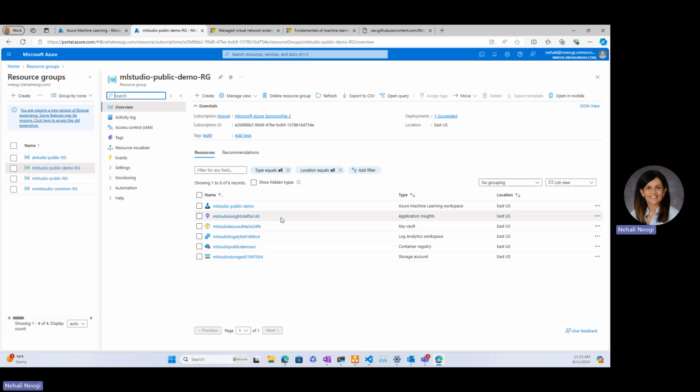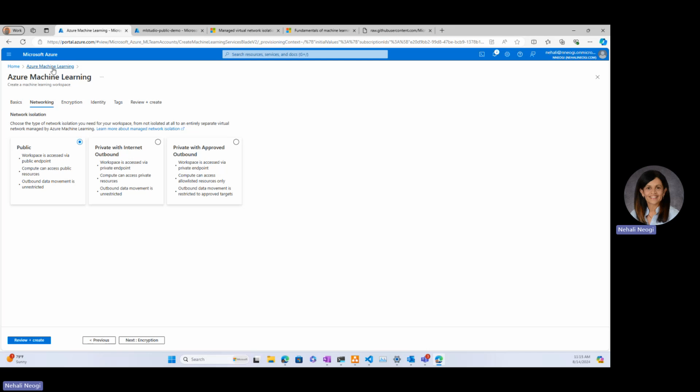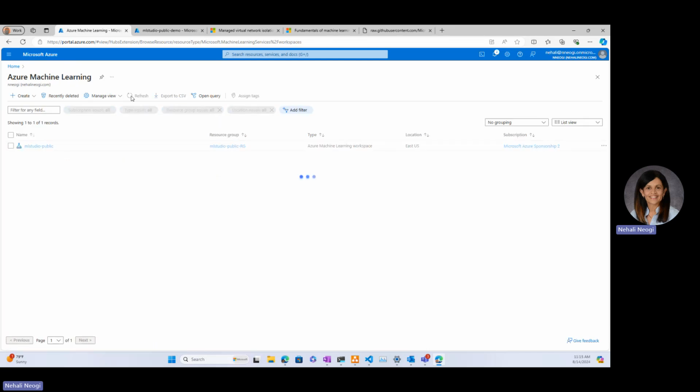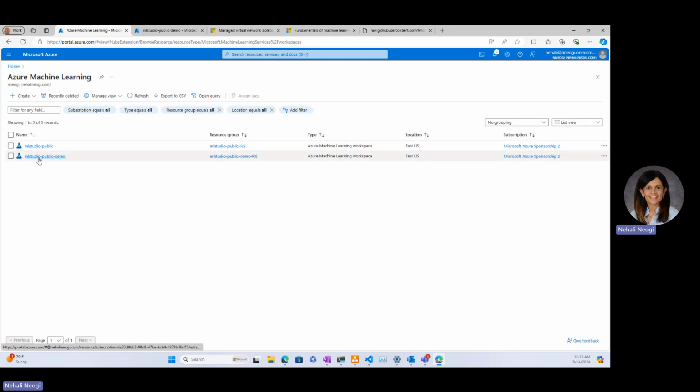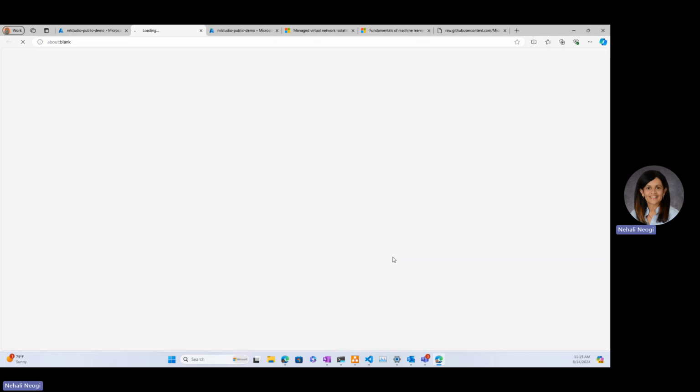If I look at the resource group, you'll see all of those PaaS services that I mentioned. Okay, so the easiest way to launch the studio is you can go from the resource group, or you can go from the machine learning. If you refresh the screen, you can launch the studio from here as well. So click that, and then we can launch the studio.